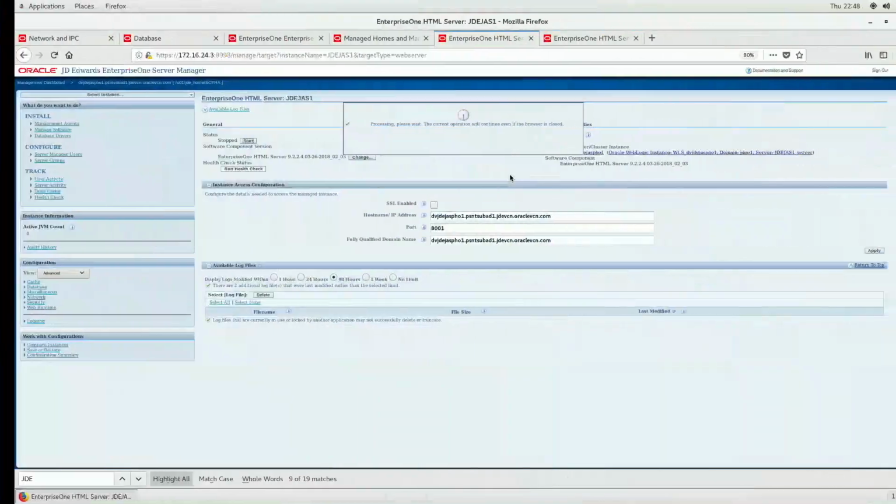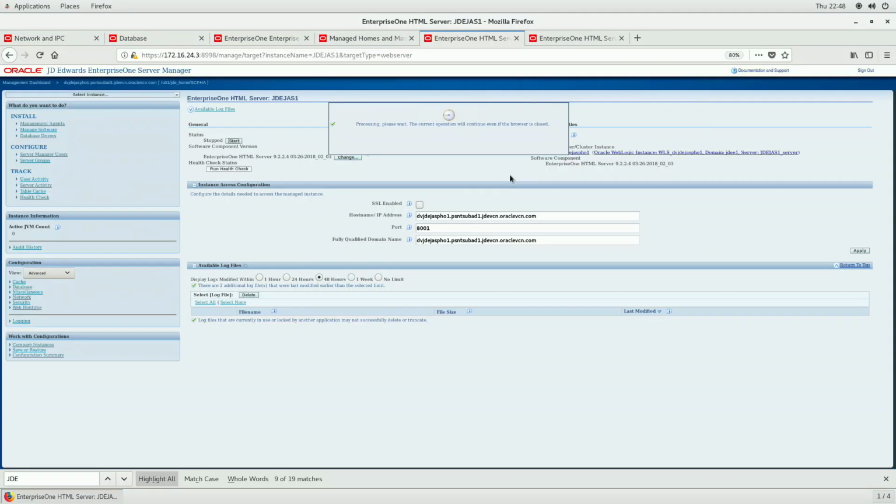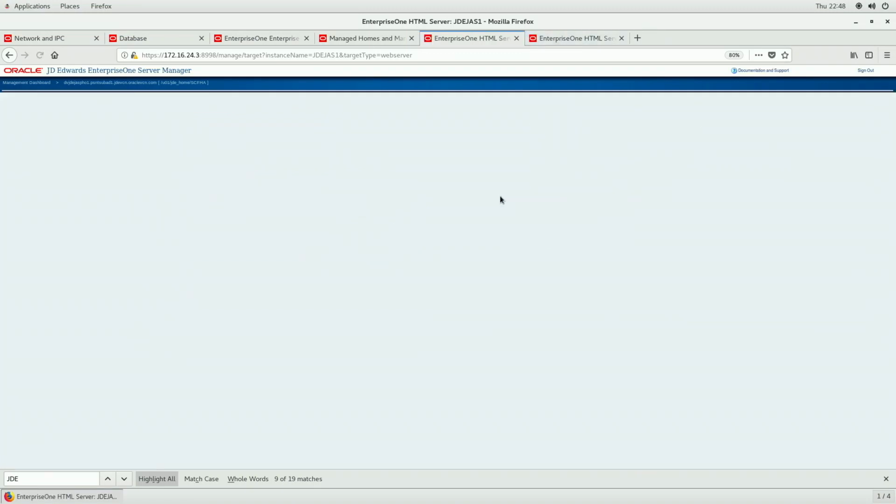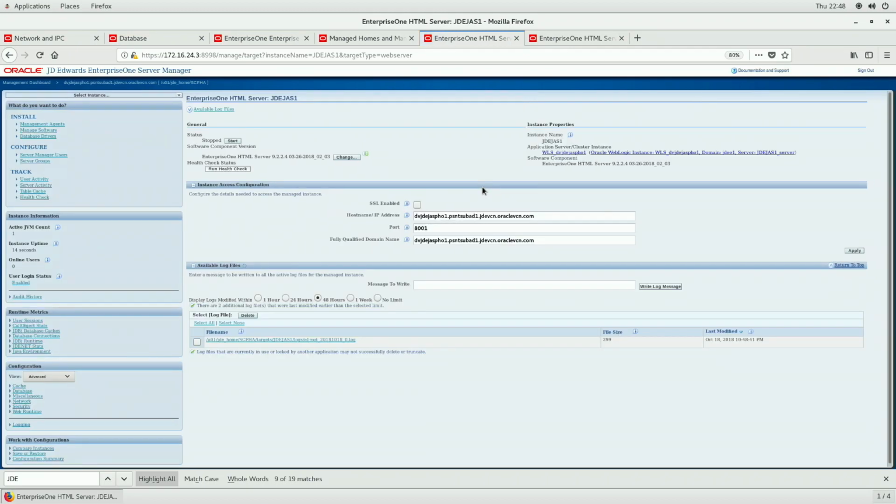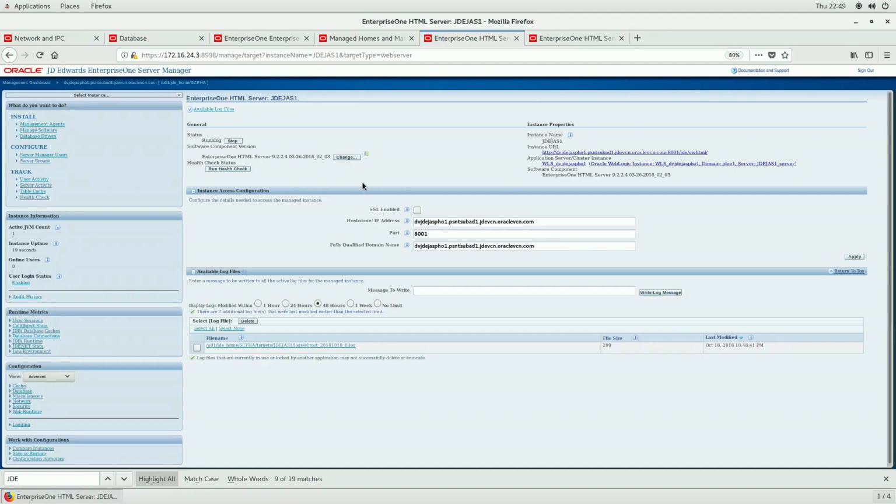It takes around 30 seconds to get up because I'm running on a low shape, but this is all for demonstration purposes; we can scale up the application if needed. So let's refresh. I see my JAS1 is running, and it has a log file size of 299 KB.